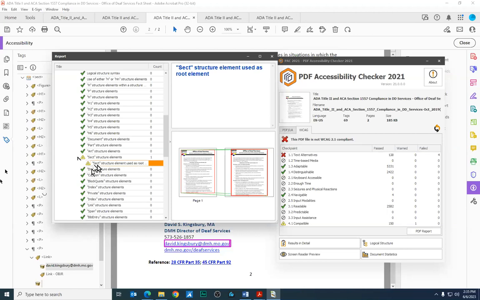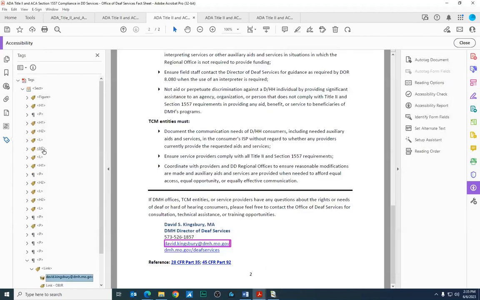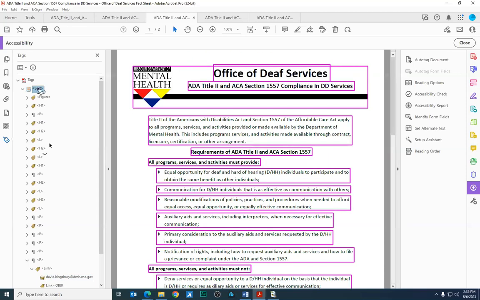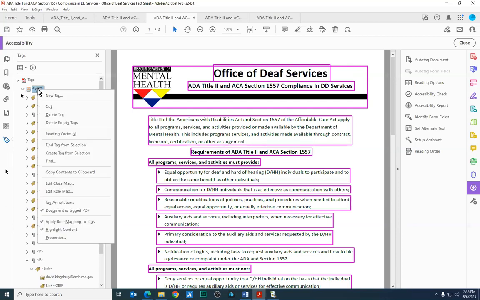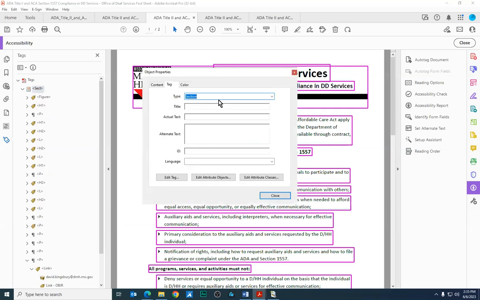And so what we're going to do is go back to our tag tree. We're going to select our root tag, which is the first tag in the document, which is below tags here. It's an SECT tag, which is a section tag. Now I'm going to right click on that, select properties, and then in this object properties dialog for type, there's a drop down.